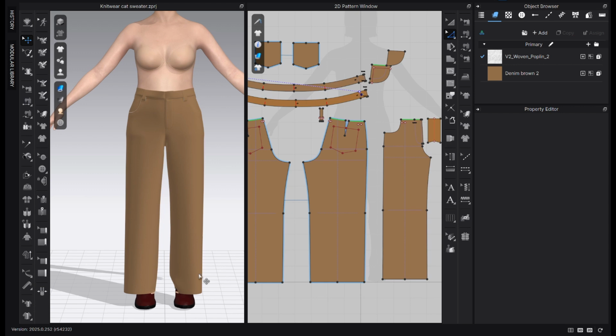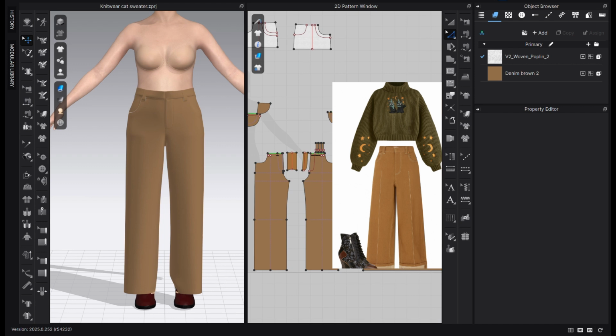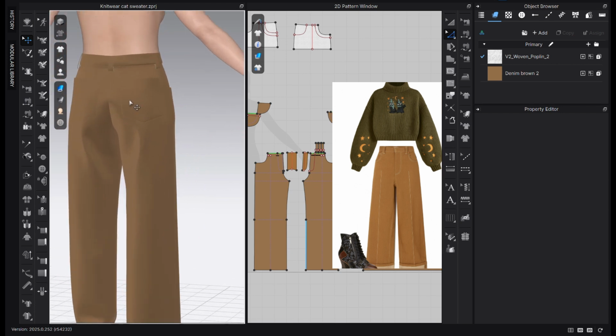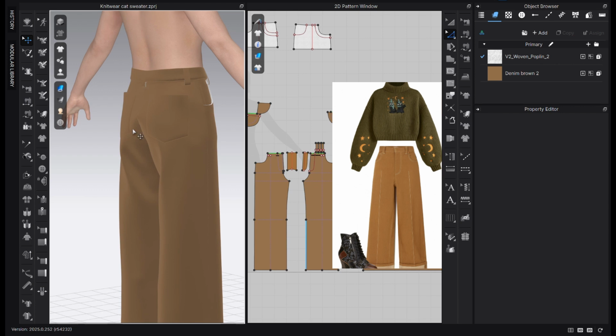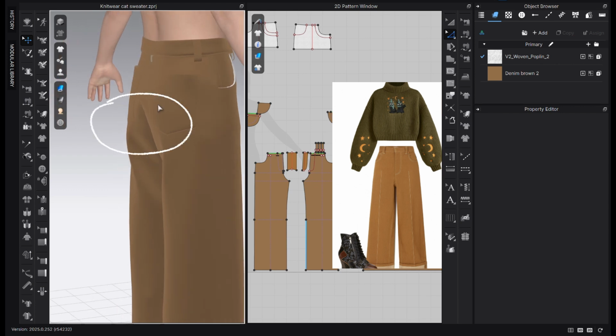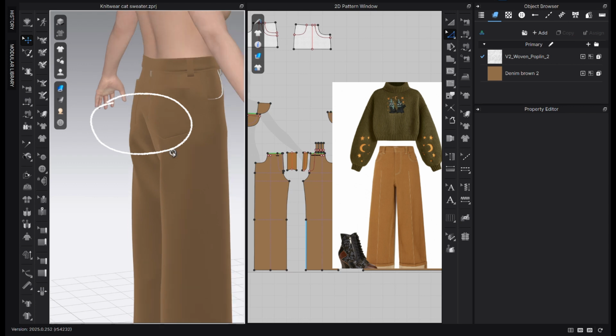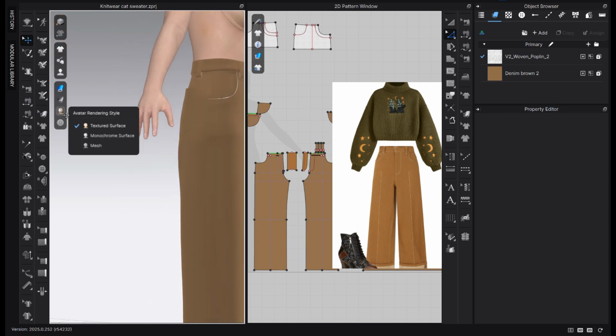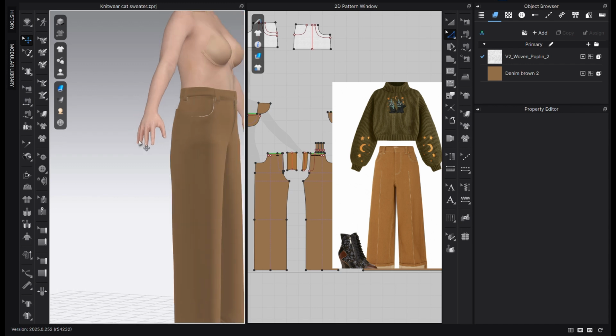Now that I'm finished with the simulation, I see the overall look of our pant and see that first of all we need to fix our hem, make it wider and fold it like our image. Aside from that, I see the back rise is very angled here. You see how it is sharp, it has a sharp angle. I don't like that and I want to fix it. And then we want to review the fit maps in the end.